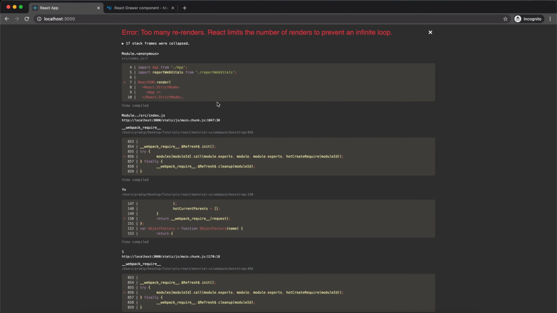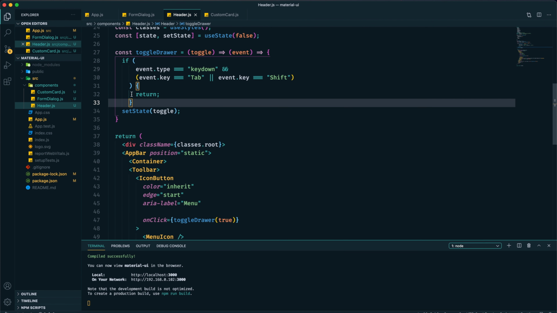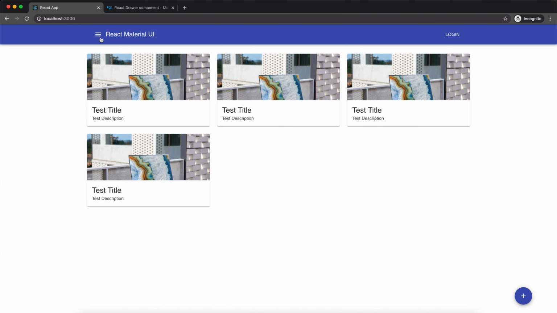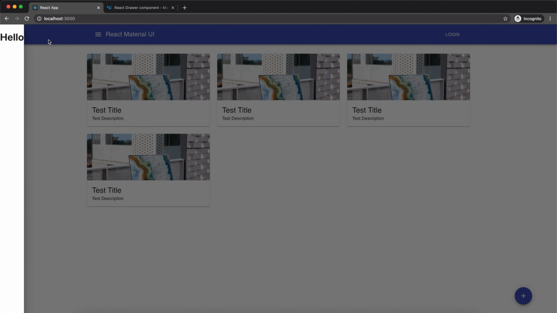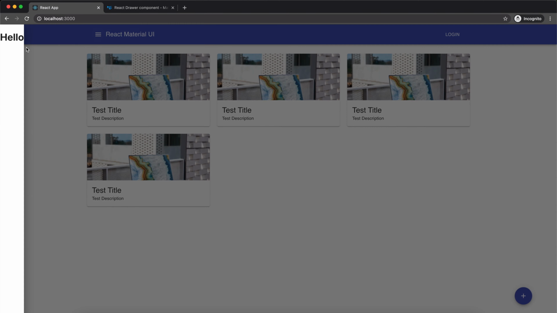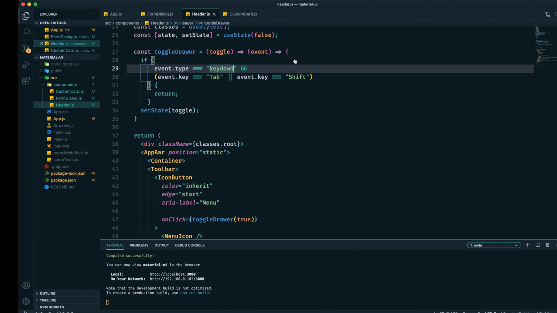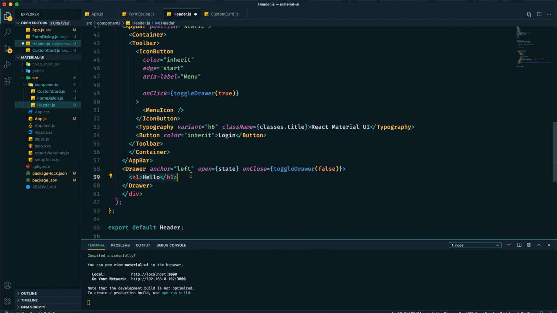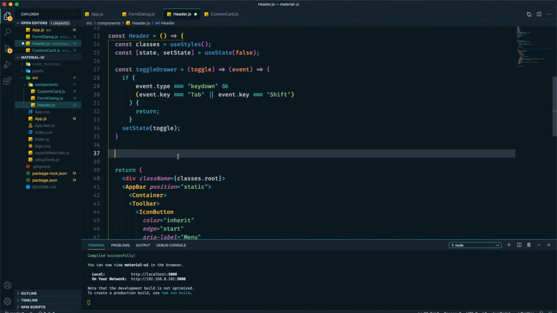Now save it. Okay, so here we have to grab these event codes to make it work properly, and we need to provide that event value here. Now after that we can see that it's running properly, and we can click on this button to make it appear, and if we click outside of it then it will disappear. Right, now we can design it. We can provide a list item instead of this hello text. So let's create that here.